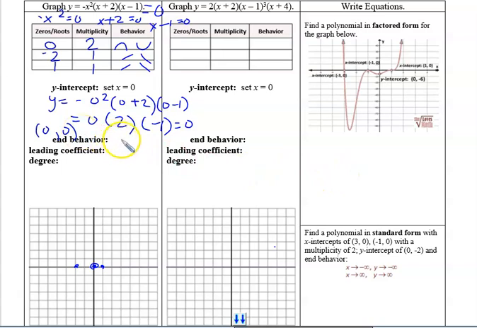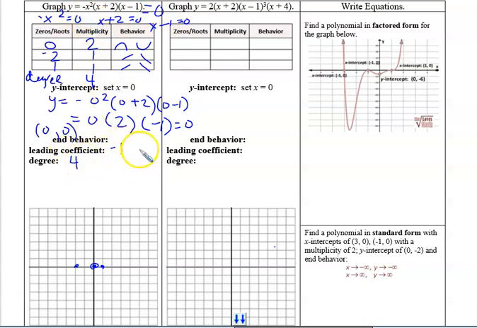My end behavior, I need to look at two things: my leading coefficient and my degree. In this case, if I were to FOIL all of this out, my degree is going to be the addition of all my multiplicities. So if I add all of these multiplicities, I'll get my degree, which in this case is going to be 2 plus 1 plus 1, which is going to be 4. And then if I FOIL all this out, my leading coefficient here is going to be negative 1.